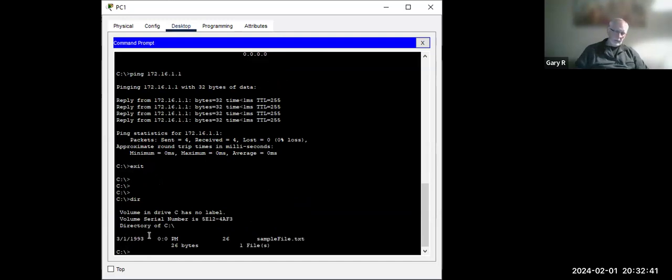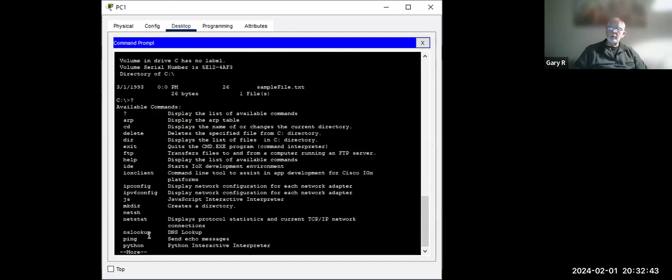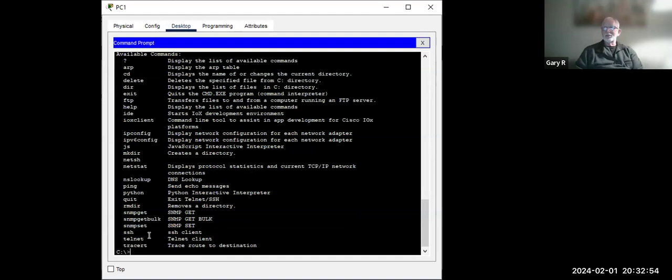I don't think I put in a question mark. Yeah, there we go. There are all the commands that are available, or that they want to have displayed. I don't know if all those commands are available to me, but those are commands that you can use on this fake PC. So it's a pretty expansive program.